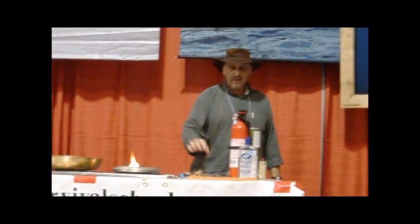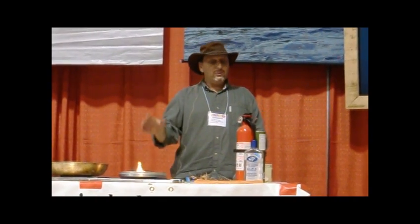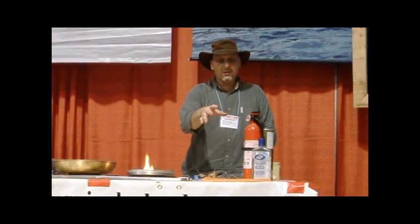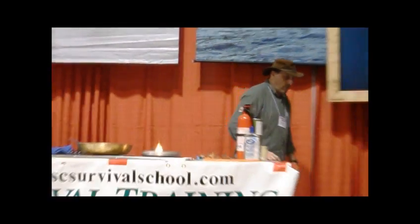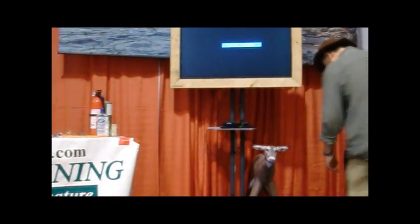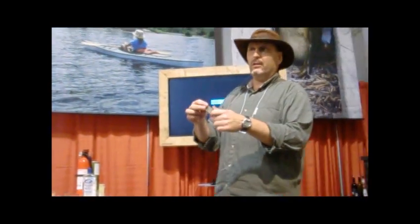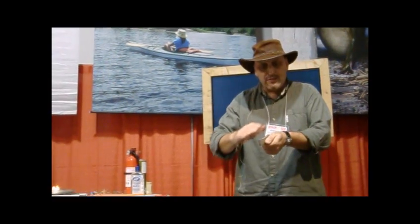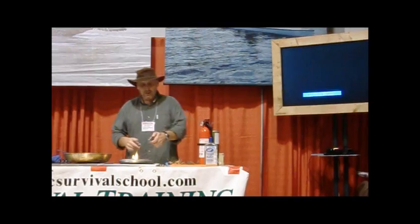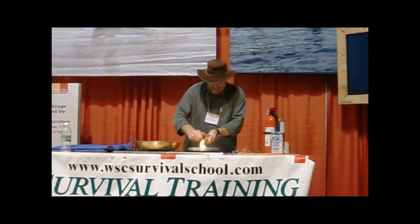All right, so we showed you how to use a flint, getting sparks, steel wool and batteries, petroleum jelly and cotton balls, hand sanitizer. Another thing you could do is carry a magnesium flint stick. These magnesium metal matches also work really well. What you do is you shave shavings of this. I'll show you. You take the magnesium block and shave these shavings of magnesium into your nest of tinder.